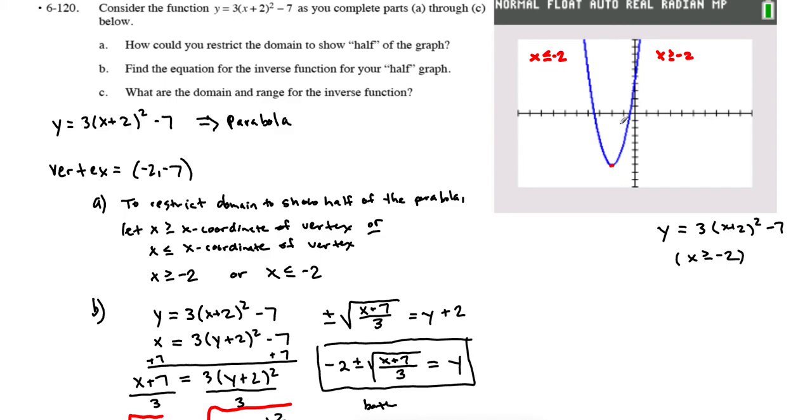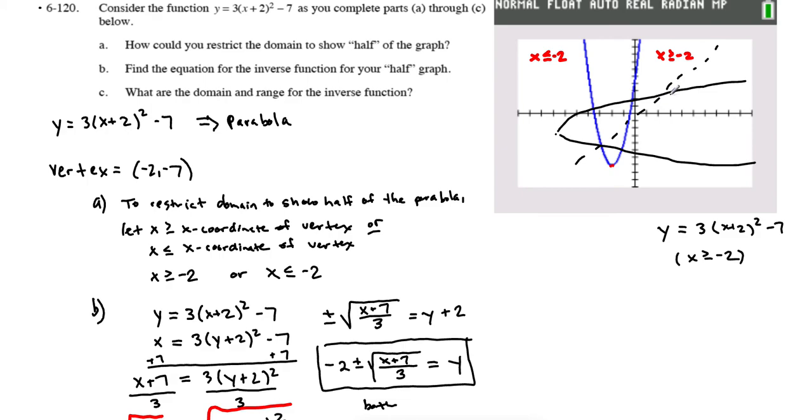Well, when we take this here, and remember when you graph your inverse, it's going to be a reflection over the line y equals x. So that line would end up being through here. So we would end up with a point there that, let's see, 1, 2, 3, 4, 5, 6, 7. We'd end up with a vertex right about here. One of them would be going up and one of them would be going out this way. So it's going to kind of look something like that. It's not drawn perfectly. I'm just kind of sketching it in there.